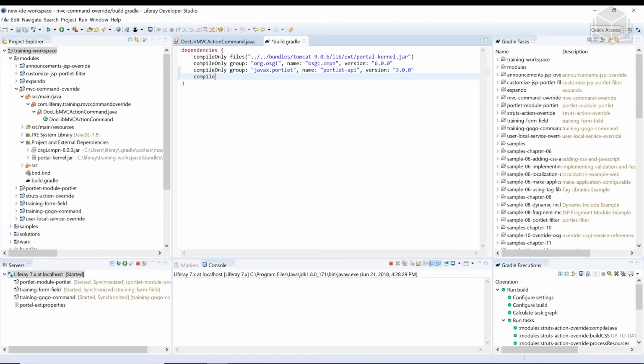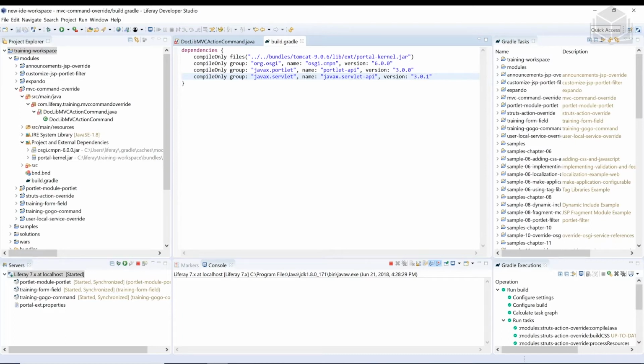And then more often than not, we're also going to have a dependency on the servlet API as well. You'll see the portlet has a dependency on servlet, so we got to bring in the servlet as well. Okay, javax.servlet-api. Okay, and then the version number here is one minor version above our portlet spec, 3.0.1.